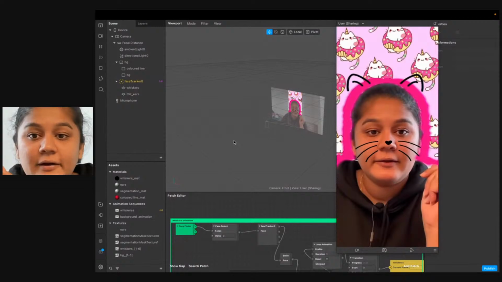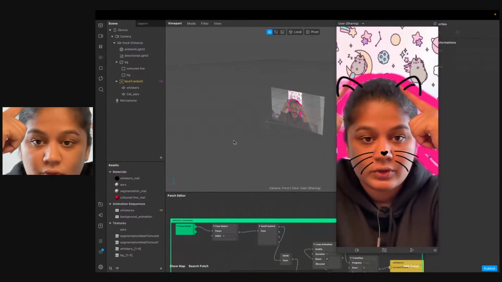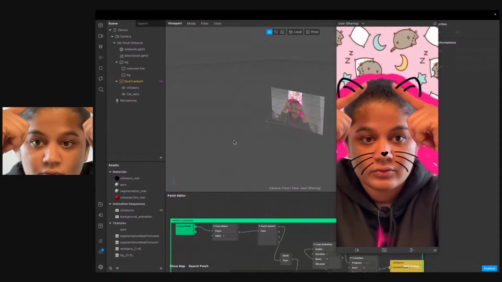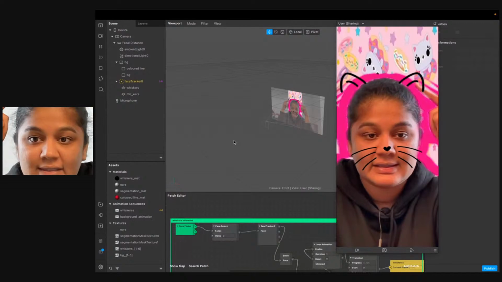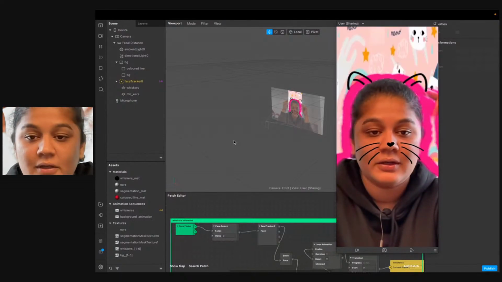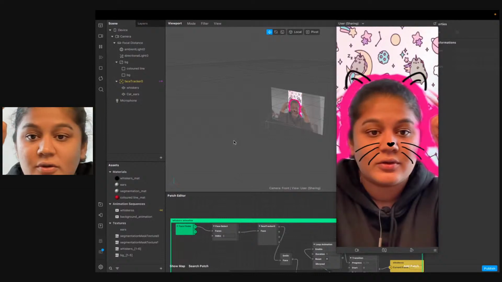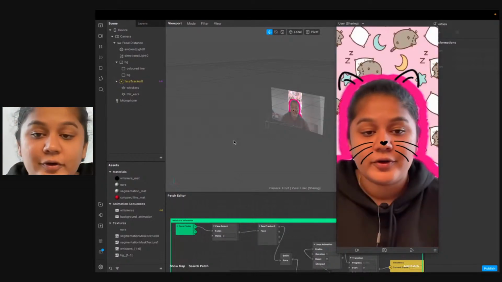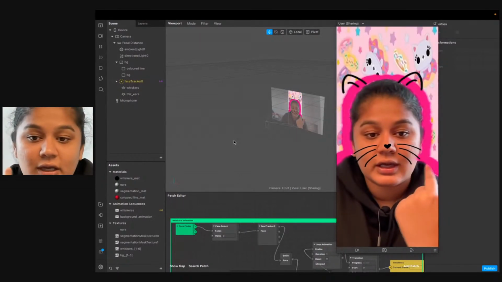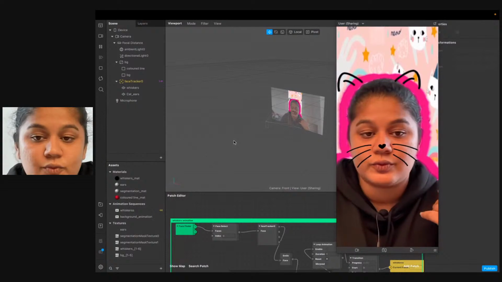In the first part, we're going to learn how to get these assets into the asset panel and put this on my face. And also, when you look carefully, when I smile, the whiskers move.